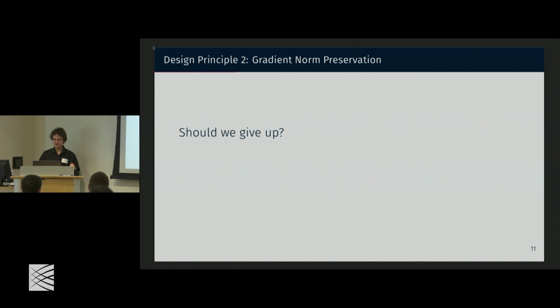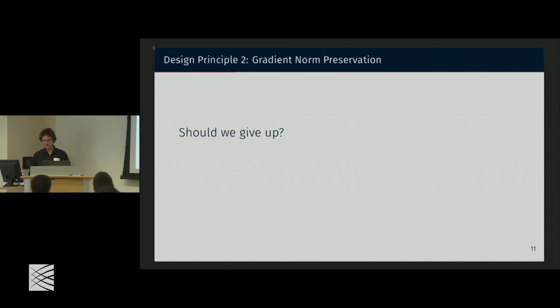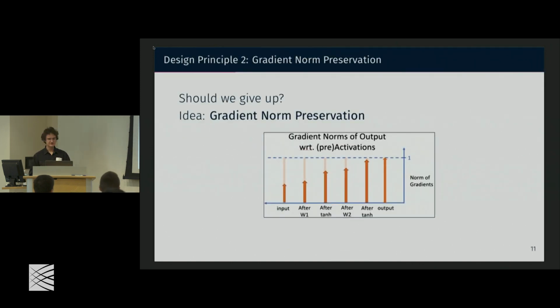So these are strong negative results. Maybe there just isn't a way to have this strict Lipschitz architecture and let it be expressive. But it turns out that there actually is a way to get around this problem. If the problem was that the norms were necessarily shrinking, can we come up with methods that will actually keep the norm the same? Like, preserve the norm.